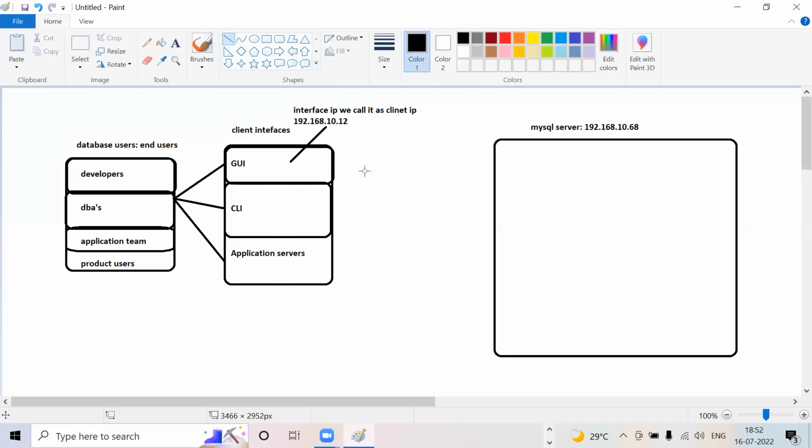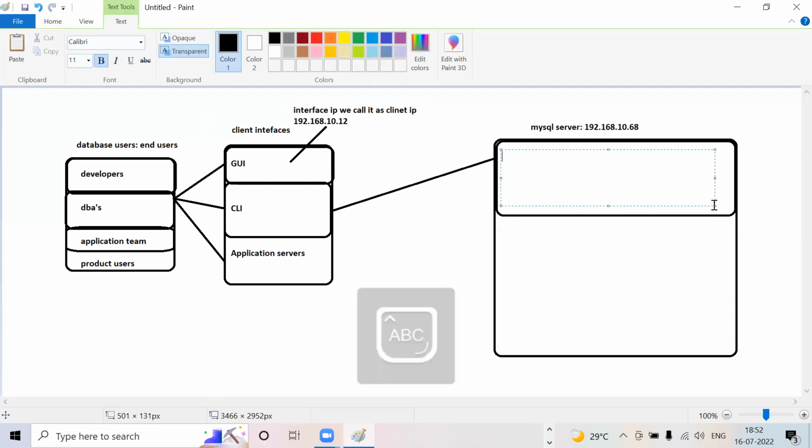Their request will first reach the MySQL server's operating system. Whenever my request reaches the operating system, what will happen in the top layer? First it will perform authentication, whether a proper IP address is there or not, these kinds of things.